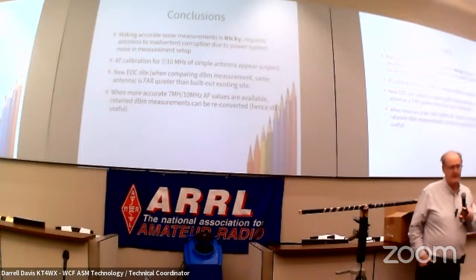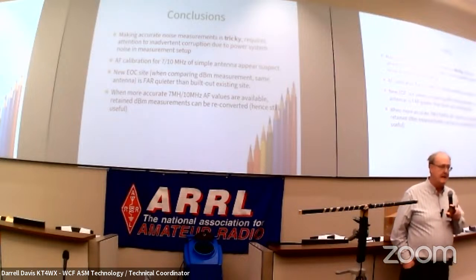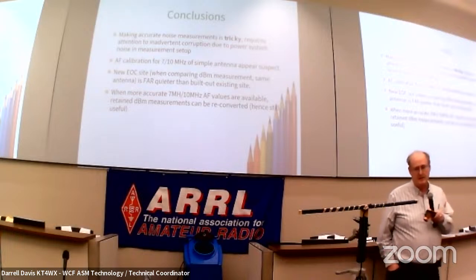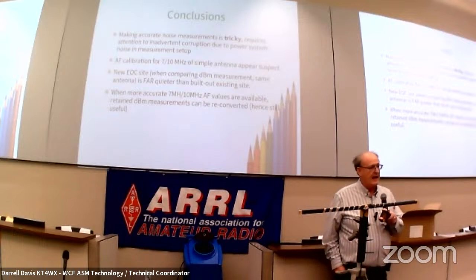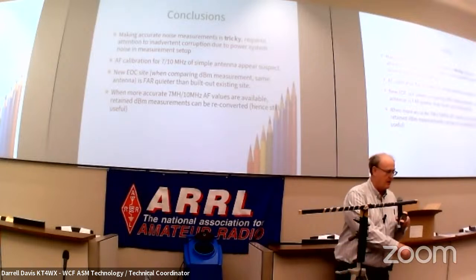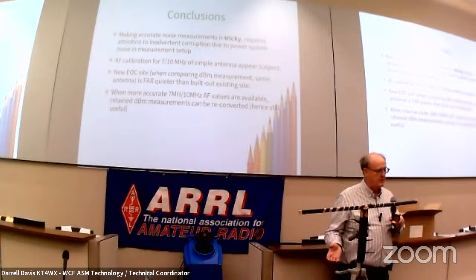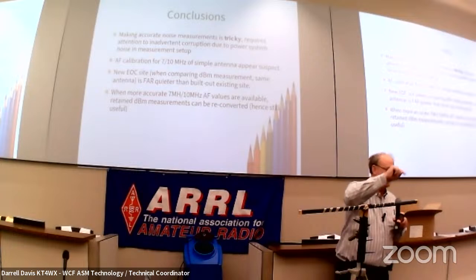We've got that data. That's part of what I'm going to try to publish. And it's just one instance at my house, but it gives you a baseline for saying, you not only have to say you meet Class B, you have to actually meet Class B. The way that Class B is measured is a screwy way. They put things on a table 80 centimeters above the ground, and they connect it by the power cord. And that's not how you use generators. You put generators on the ground, they're heavy, and you ground them if you're smart, and that makes them a much better transmitter than if you had put them on a table.